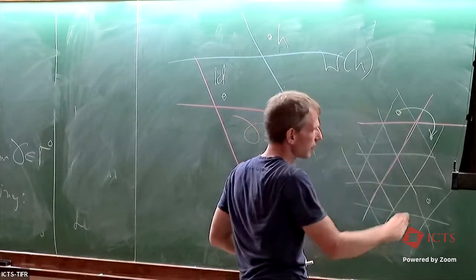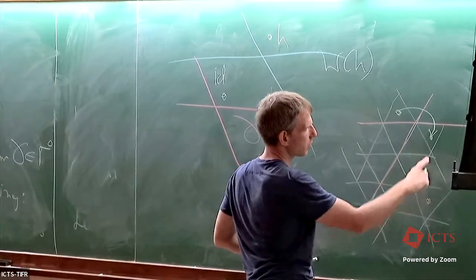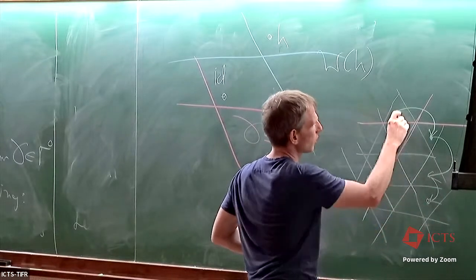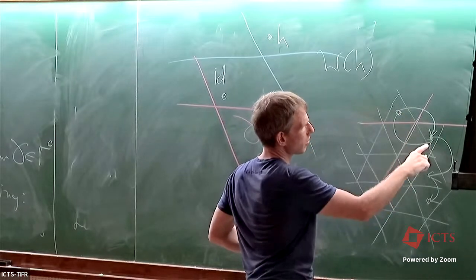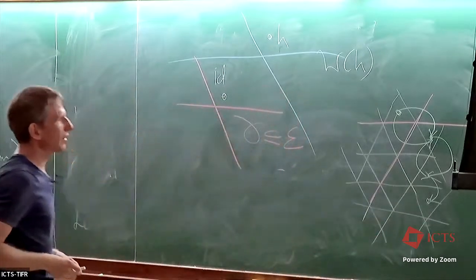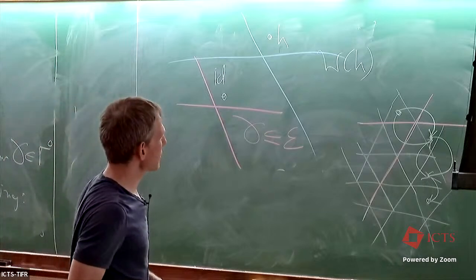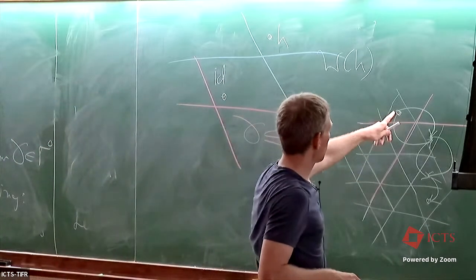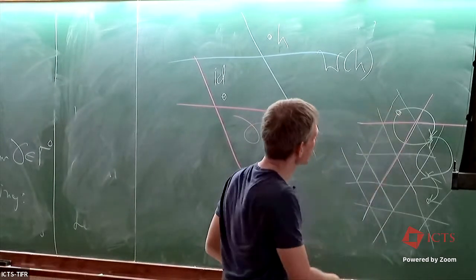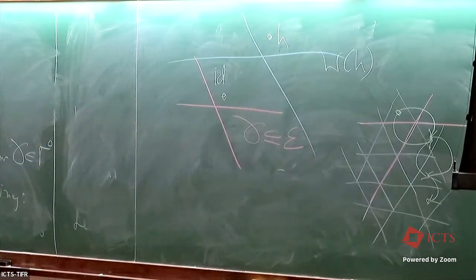Once I'm here, my walls separating this vertex from this one, W of this point, are now 3. So I need to jump here, and then I just jump by 1. So I go either along this path or this path, then I go either along this path or this path, and then I do this. So in fact, in this example, these will be all geodesics between. Although no, not all, because this one, you're saying it's not a geodesic. Okay, yeah. So that's what happens when I try to improvise.